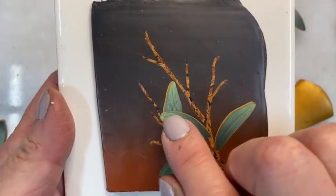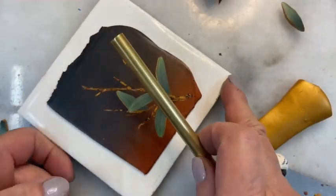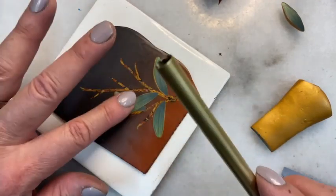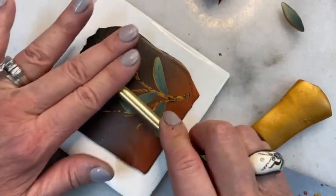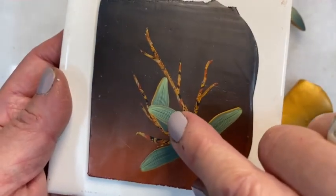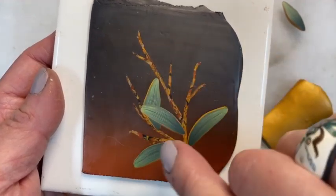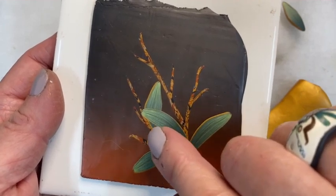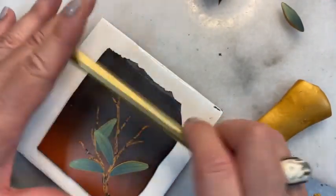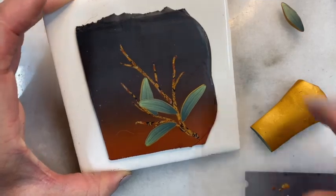But you see the introduction of this clay over the top. See what happened to this leaf? It's just curving a little. I think I can straighten it out by taking my rod and rolling it back into position. Like so. So it's splooshing out a little bit less, but you can still see originally that leaf underneath was arcing nicely. And now it comes up and then it gets wide and then it gets thin again. And that's that phenomenon I was telling you about. You can really only put so many layers of elements on top of each other.